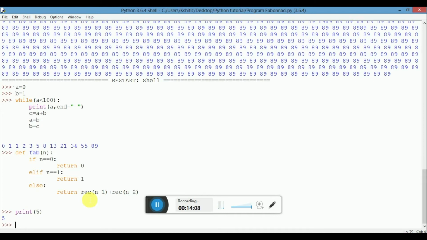So over here you get 5. So the fifth element, 0, 1, 2, 3, 4, 5. So let's say we take the fab value of 6.